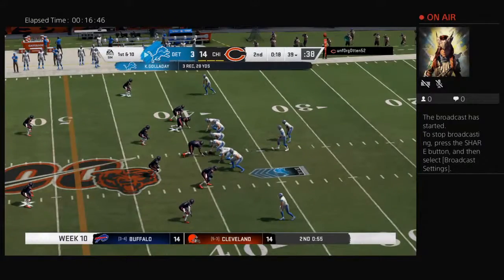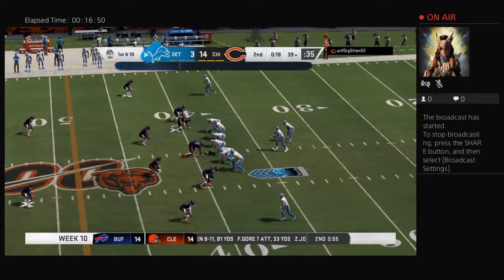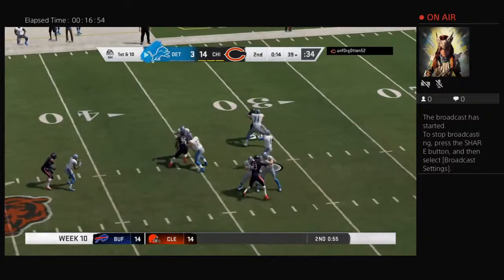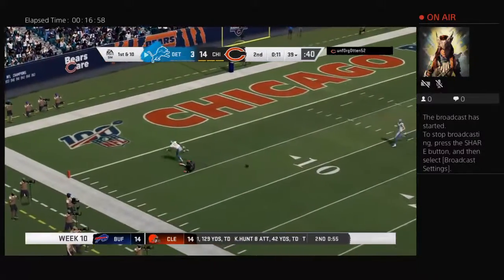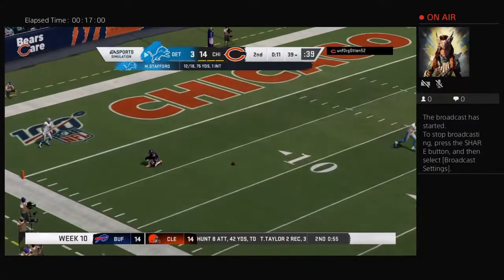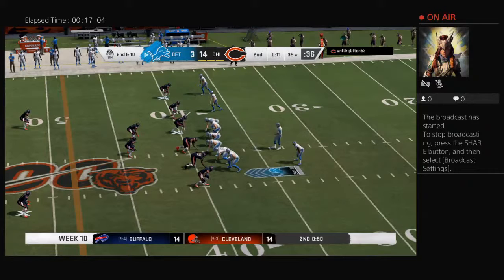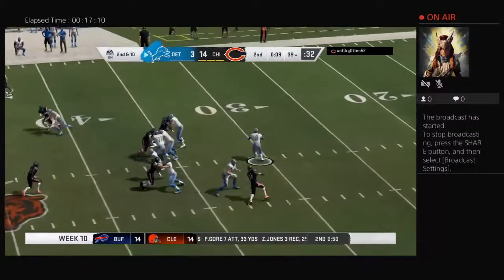The Lions quickly now going to use the last of their timeouts as the clock will stop with 18 seconds to go in the first half. Stafford looking downfield for Jones. That's going to be knocked away and incomplete. He was trying to find Marvin Jones that time. And now it's 2nd down. So line of scrimmage still at 39 on 2nd and 10.